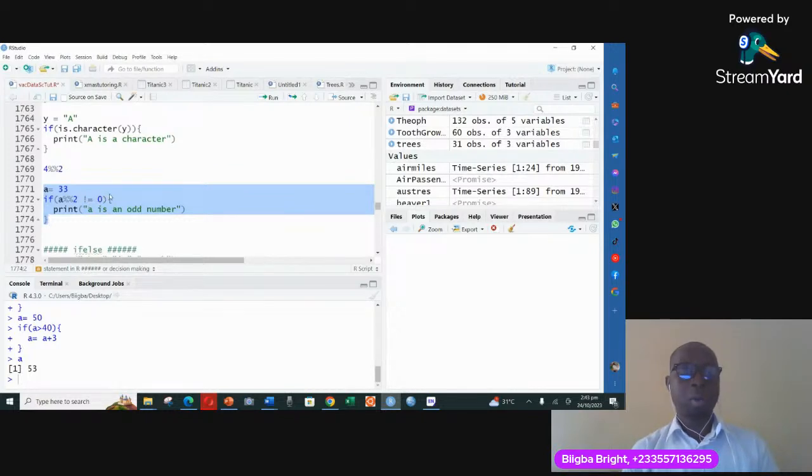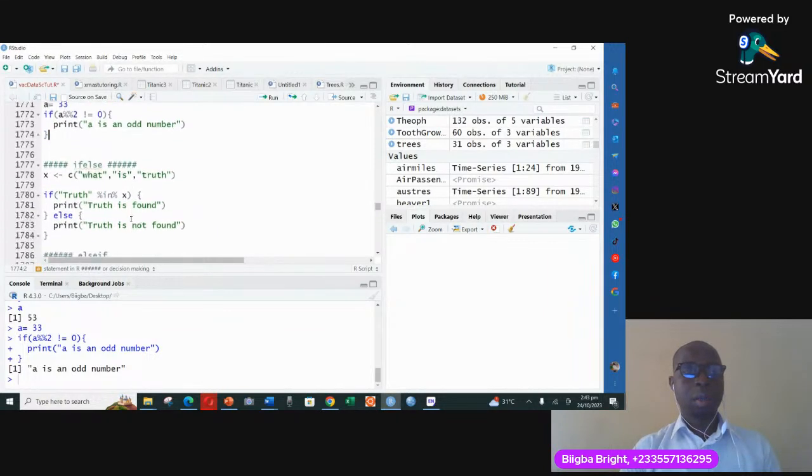If you understand modulo, you are dealing with remainder. So you divide a number by 2, and if the remainder is 0, it means that number is an even number. So this is what we are trying to find out here. So it's an odd number. Yeah, as you can see.